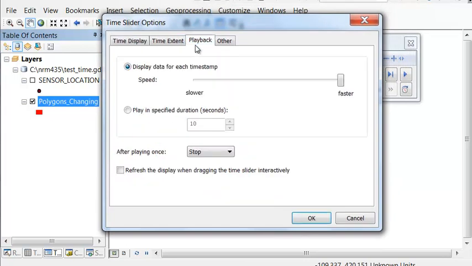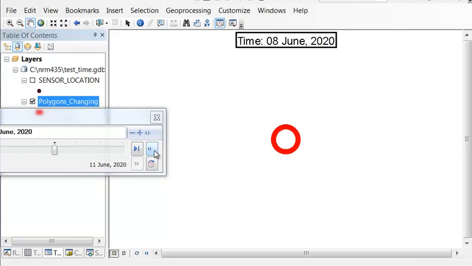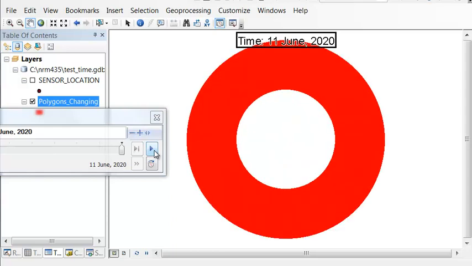And then for playback, let's do it in 5 seconds. So then we can play it, and it's showing us as it grows day by day by day.